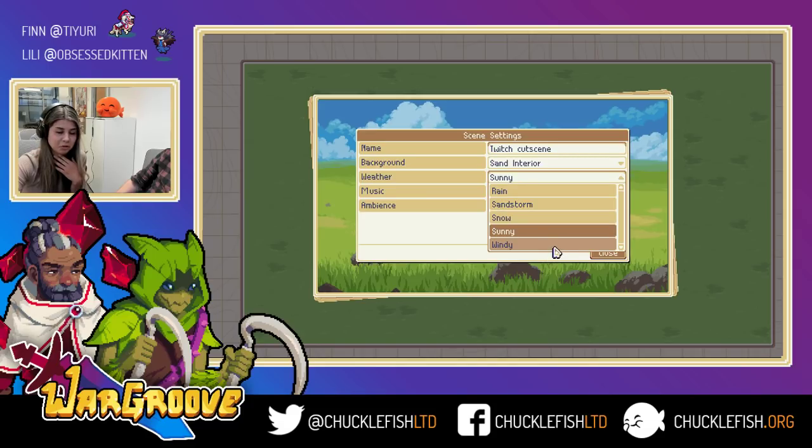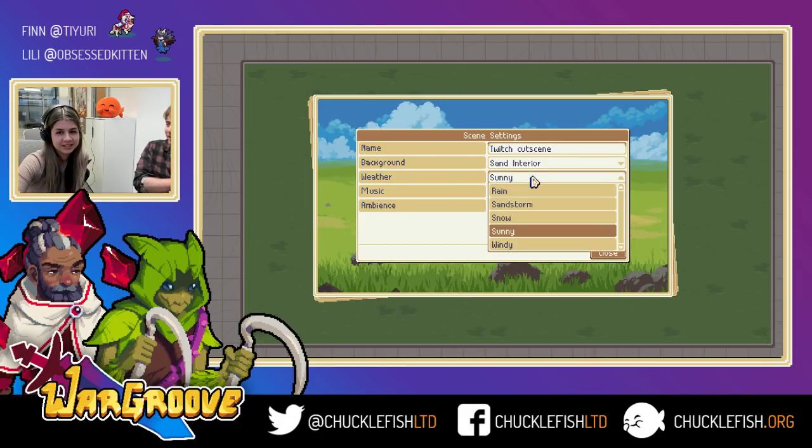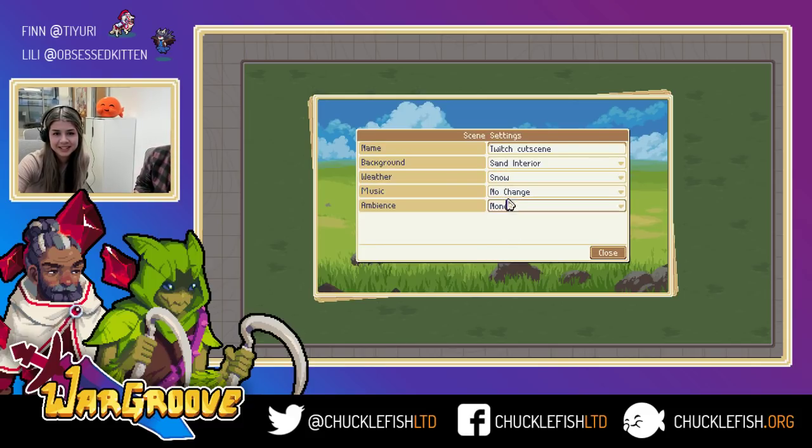I'm going to choose... I mean, it is an interior. So, I mean, it could rain indoors, right? I mean, everyone just wants it to snow indoors. And okay, let's make it snow in the sand interior. Let the chat have their way. Okay. Snow, fine.